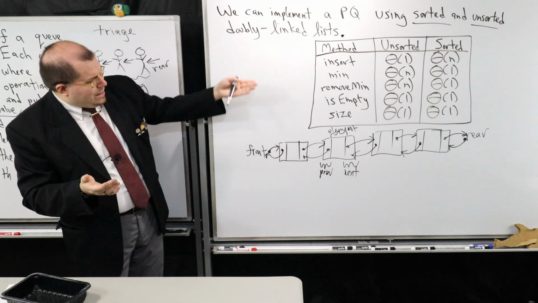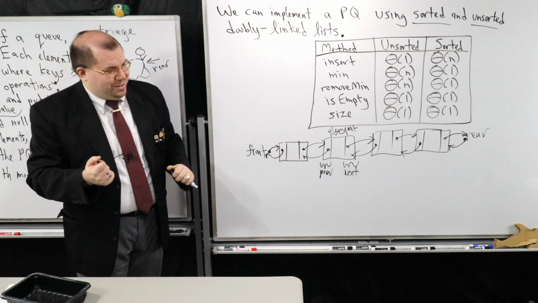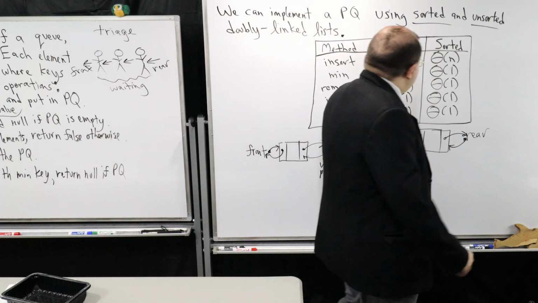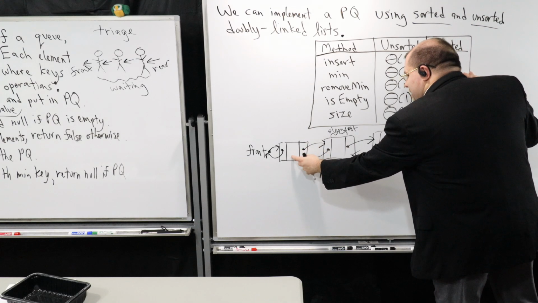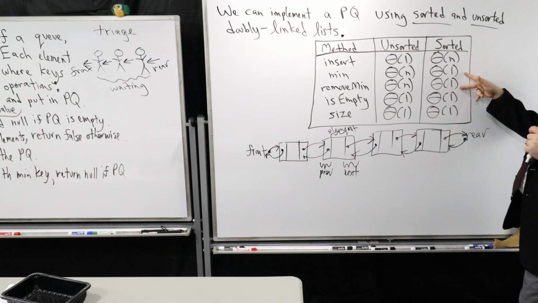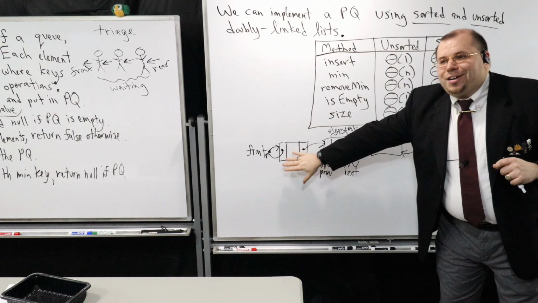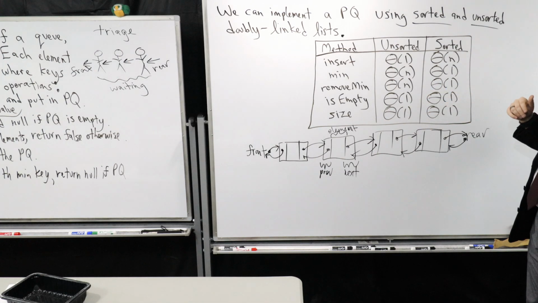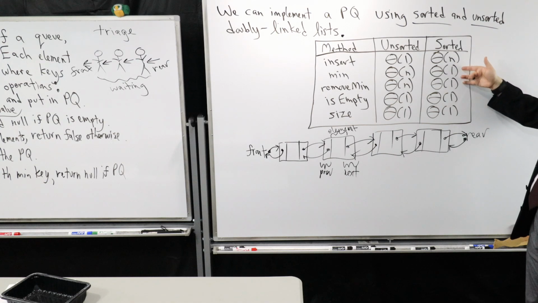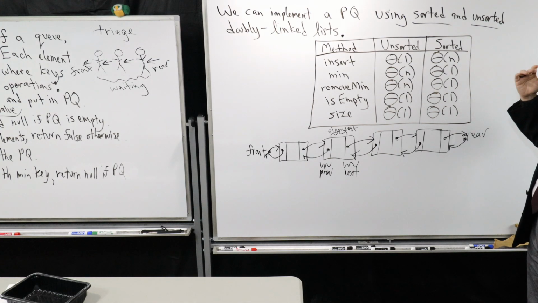So notice that these are actually quite naturally trade-offs with each other. Now in contrast, because I know exactly where the minimal element will be, the one with the minimum key value, they're always going to be at the front, right? So I could get these right at constant time. It's just a constant number of pointer manipulations for my doubly linked list. So I could do all of these in constant time. This is no different, same rationale.